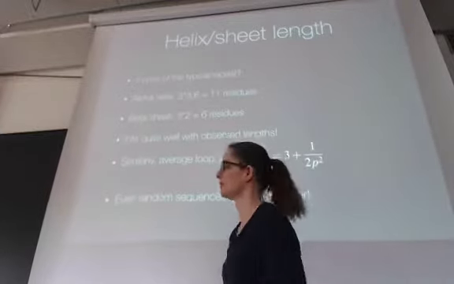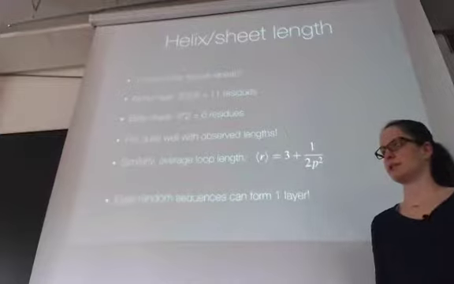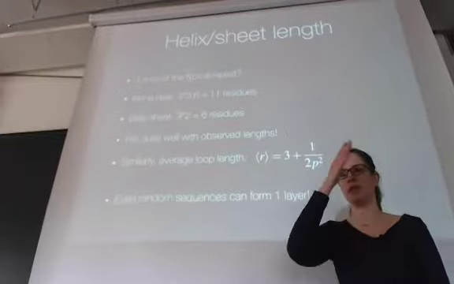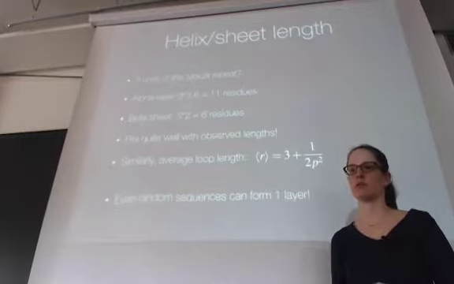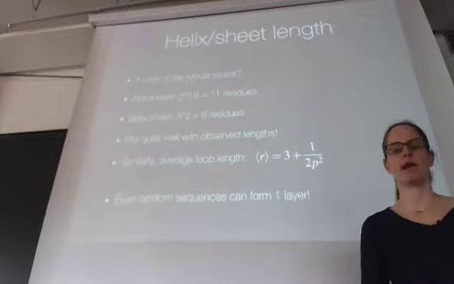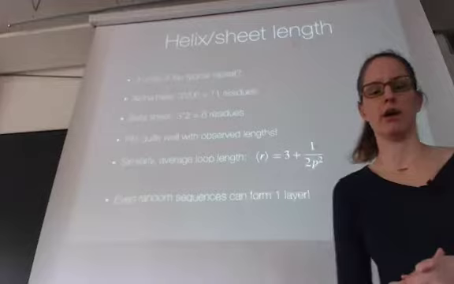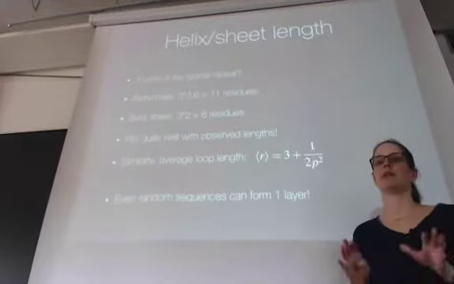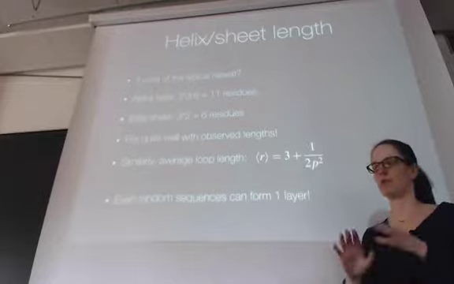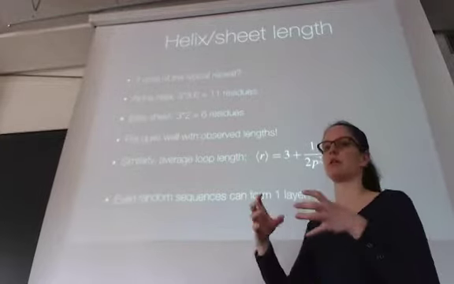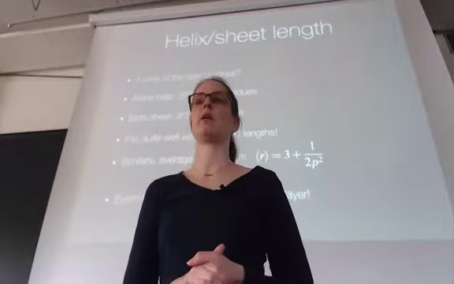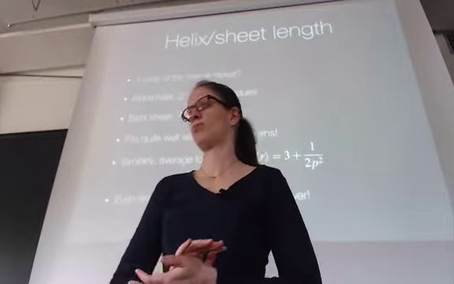So this means that random sequences can easily form these layers that we talked about before, because they will have a typical property of folding into 11 residue helices and 6 residue sheets. So if you then put sheets in a nice way together or helices in a nice way together, you get a stable type of protein, a globular protein domain. Yeah?